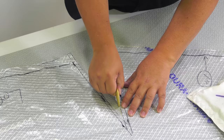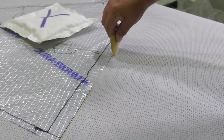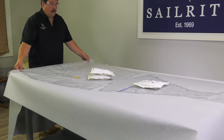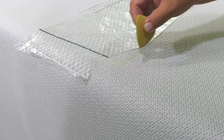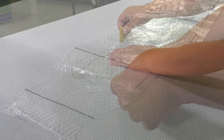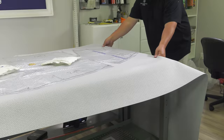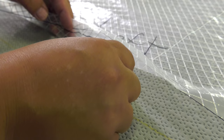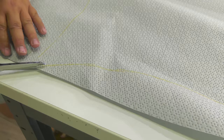The use of weights — books or the sandbags we're using encased in vinyl fabric — can help hold the pattern in place as you mark around the perimeter. At the bottom edge where we didn't have enough pattern material, we extended that line to the bottom edge line. Because we have a fairly small table, we can simply pull the fabric to one side using weights, so you don't have to have a huge workspace. It's important to label the material so you don't get confused. Then take shears and cut it out on the lines marked on the Evolution fabric. Transfer any lines indicating where adjacent panels will be located using chalk.